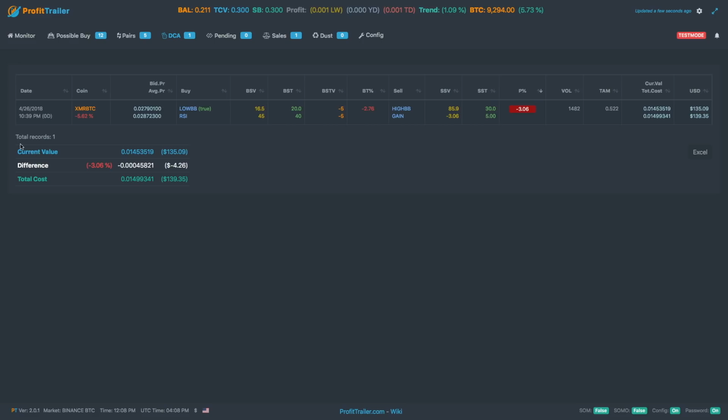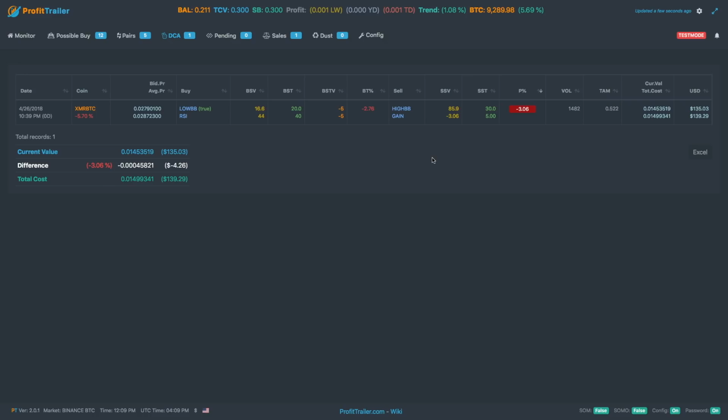At the bottom here, you have the table showing current total value to current total cost and the difference in between the two. So if you have more than one asset here in your DCA log, this will display a total of the holdings, what they're currently valued at, what you paid for them, and what the difference is, all at a quick little glance here.